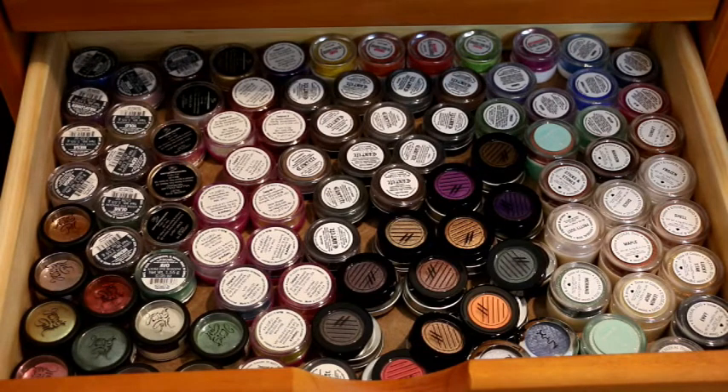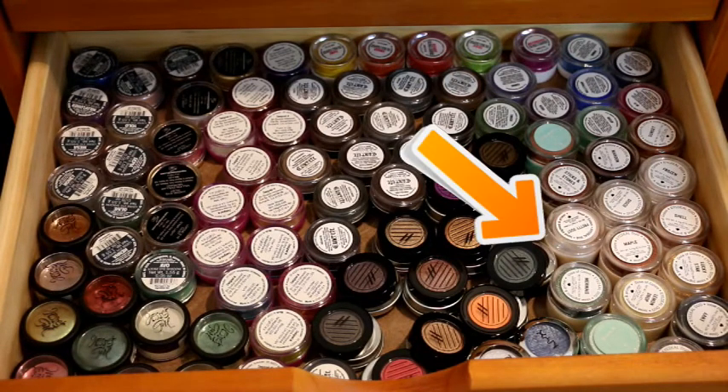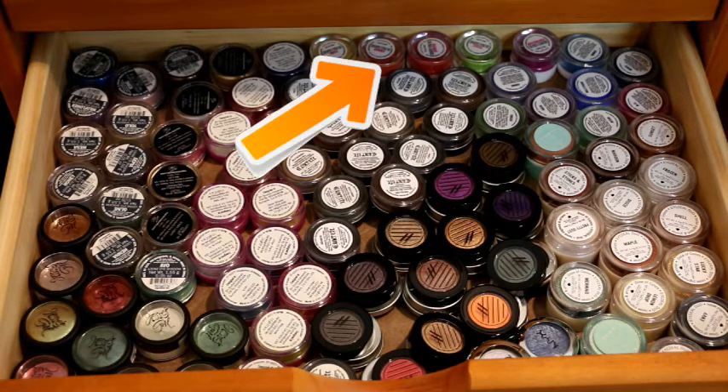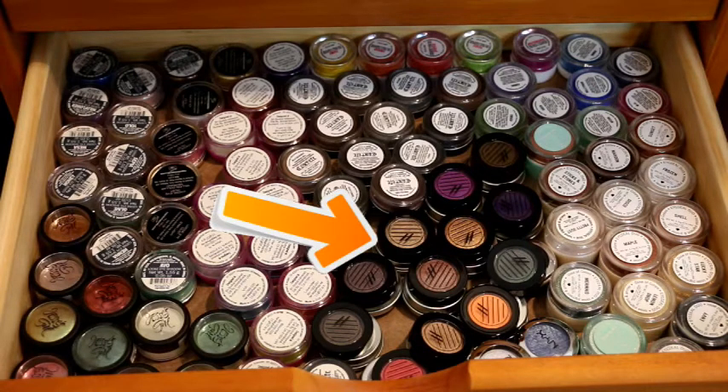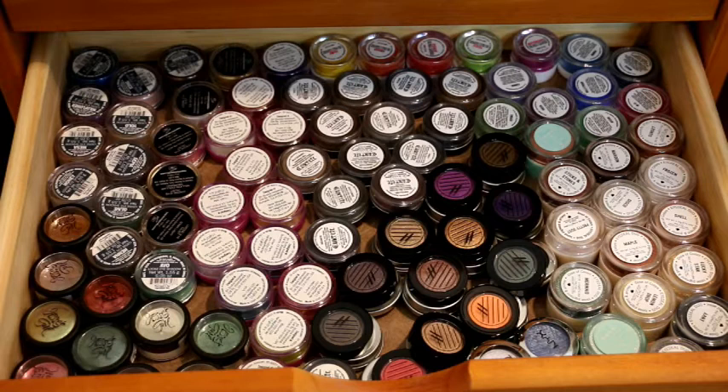Moving up, we have Dose of Color Pigments with the Cream Duo. In the back you will see bright colors — those are from Concrete Minerals, which is an indie brand. I love their loose pigments. Then I have some from RDC Inn that are pressed pigments — you can de-pot them if you want. More NYX, Jessie's Girl which I think is no longer sold at Rite Aid, some BH Cosmetic pigments, and Napoleon Purdy which no longer exists at least in my area. I have some of their loose pigments which are super, super pretty.